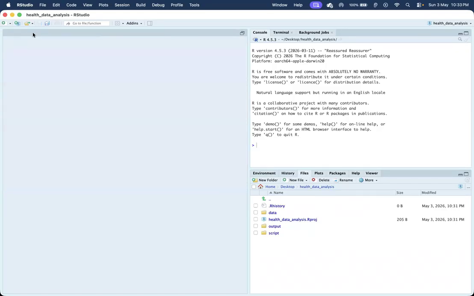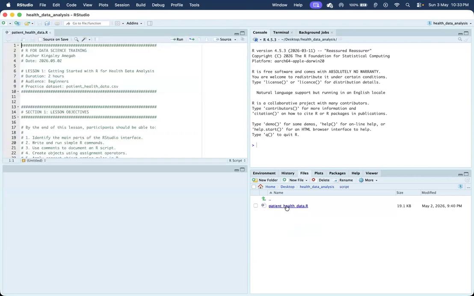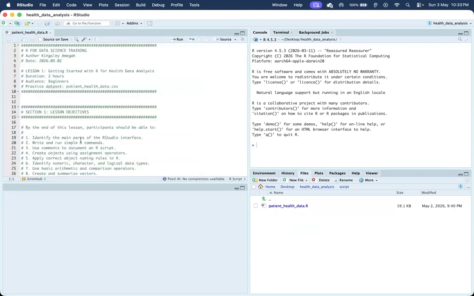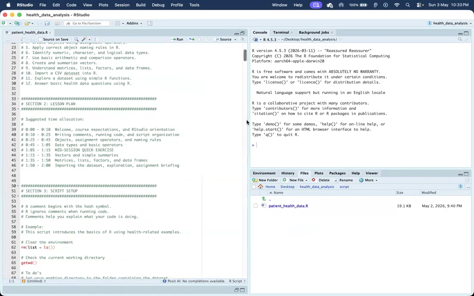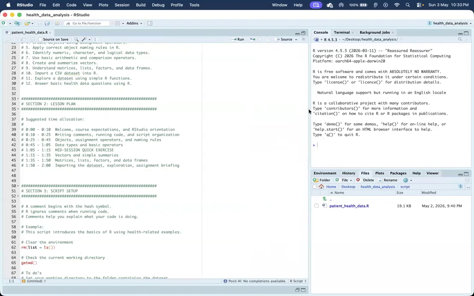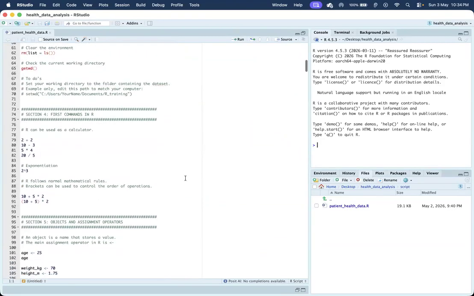So I am opening my script, which anything you see there should not bother you. This is my script. So now we are starting. Yesterday, we created what we call objects. Other people may call it variable depending on where you are coming from. In R, we call it objects. We created objects. I'll run through that and then we move on.